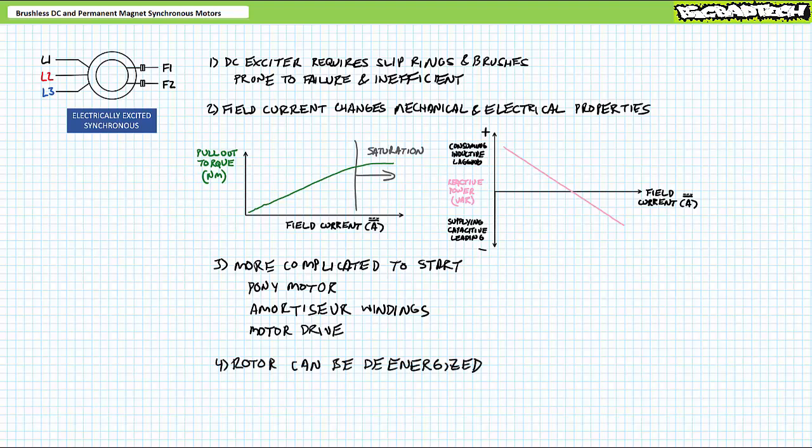4. Lastly, the rotor of an electrically excited synchronous motor can be turned off. By de-energizing the DC exciter, the rotor electromagnet is similarly de-energized, besides a small bit of residual or remaining magnetism. Keep these 4 characteristics in mind when we return to discuss the permanent magnet synchronous motor in a moment. Keep in mind the term permanent. This implies a permanent magnet can't be turned off nor varied in intensity.